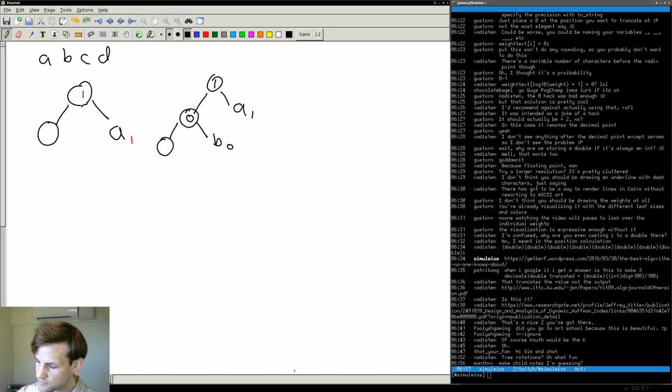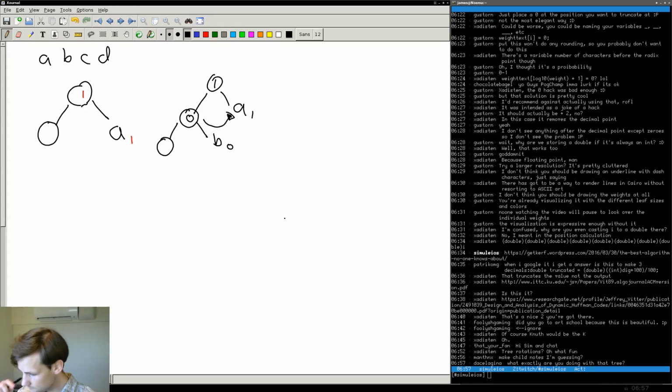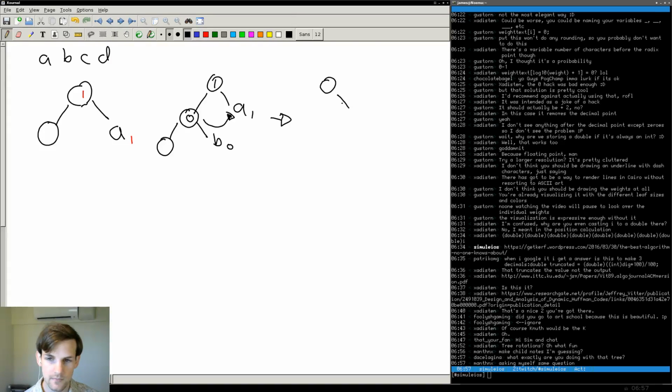Okay, so now things get a little bit more complicated. We have this, but now we need to move this 0 to the start of the blocks of 1, right? So this means that this 0 needs to flip with this A right here. Okay, so in order to flip it to that A right there, it's not so bad. We just do it. So this turns the new tree into the following.